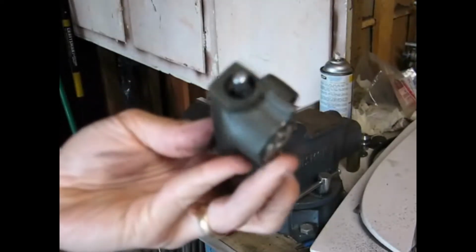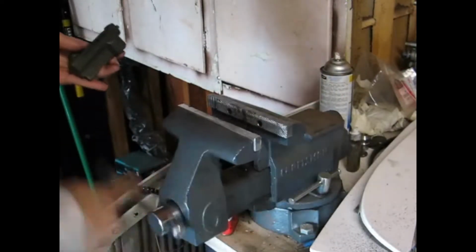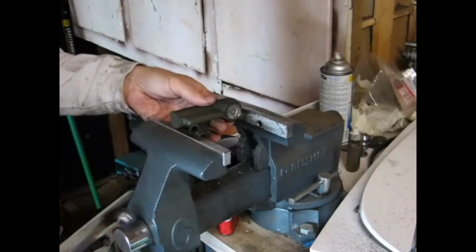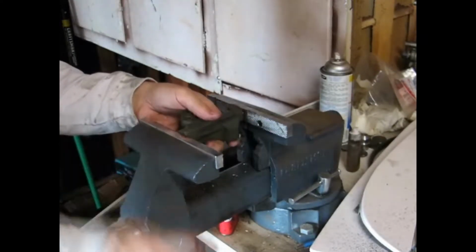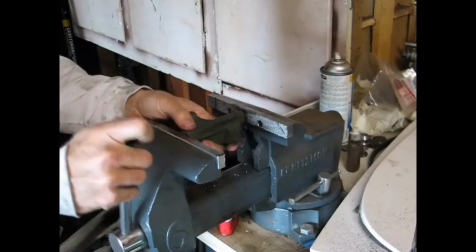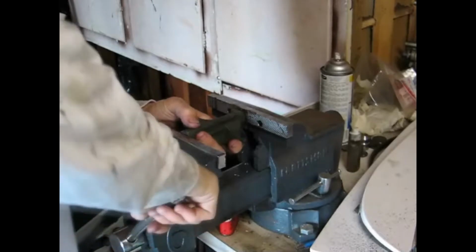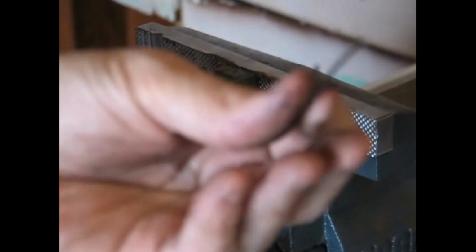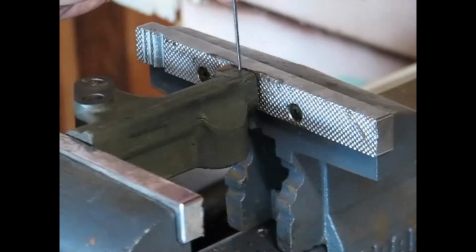First, we need to recompress the timing belt tensioner. Use a vise or C-clamp to compress it. Perform this step slowly. Take your time, otherwise you could damage the internals of the tensioner. Compress the tensioner, wait several seconds, then compress it further until you align the hole in the tensioner body with the hole in the tensioner pin. Once those two holes are lined up, use a small Allen wrench and lock the tensioner in place.